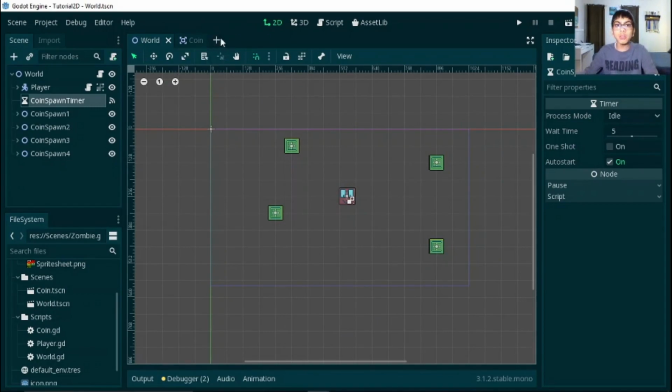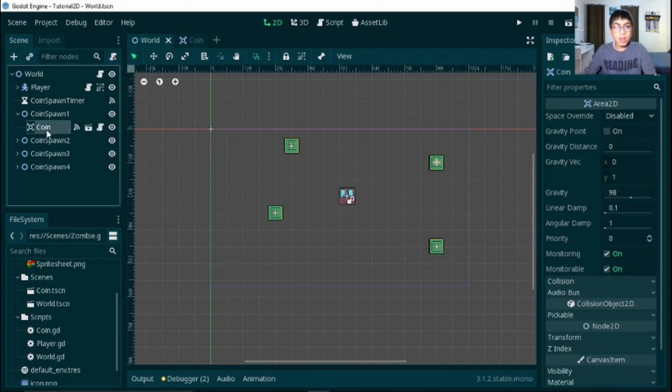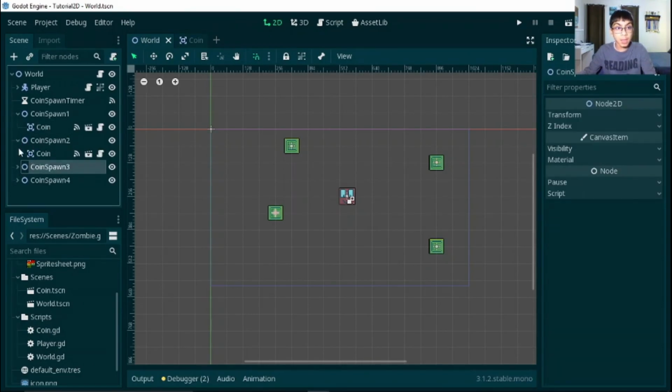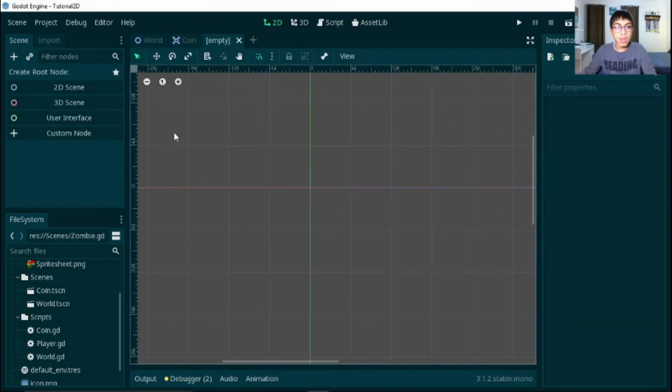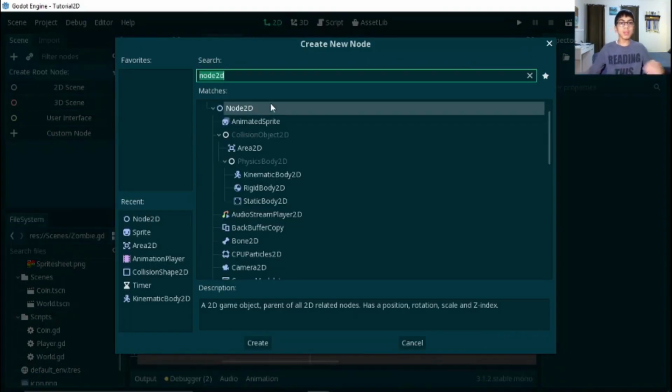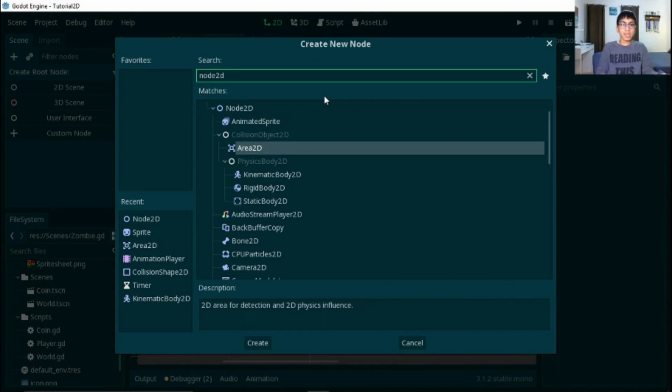So I'm going to be adding a new scene, and then just like we did with the coins in the last episode, if you haven't checked out the previous episodes, I'll link them in the description. So in the last episode, we added these coins, we made a scene for the coins and instance them inside of this main scene. Here's a coin scene, but we're going to be creating an enemy scene now. So click custom node and select area 2D, just like in the coin scene.